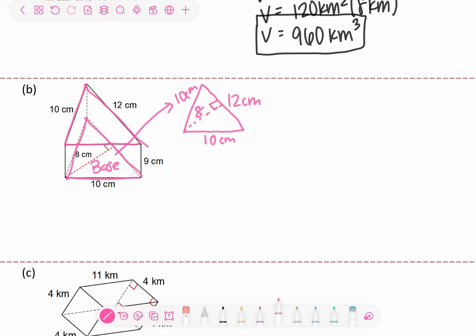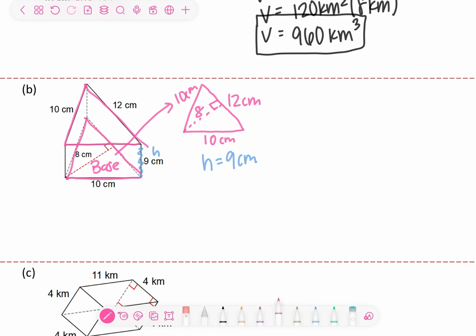All right, perfect. So since this is volume, all we need is base area and height. So we have the base, we can find the base area. The height of the prism, if we go back, is the distance between those two bases, which is going to be this 9 centimeters here. So the height is 9 centimeters for sure.